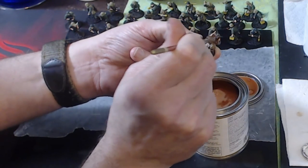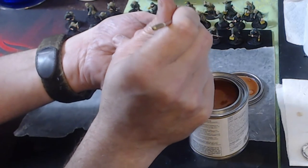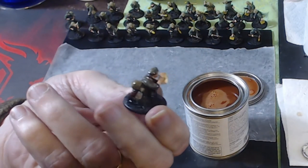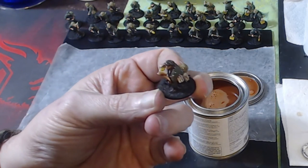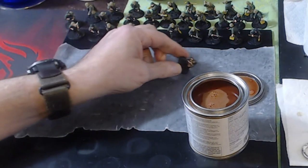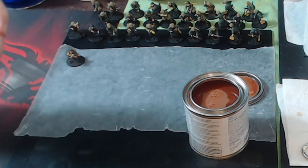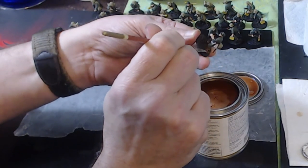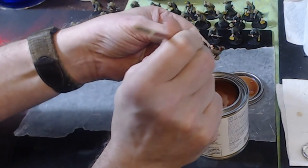You don't want air bubbles like I just had. So you put a little more, and it helps it run. You want it to be runny. See how I got him all goopy, and it's all over everything, his helmet and his uniform and everything. And look at the map, how it's got that brown all over it, and his face has got brown, exactly. So we put him there. Second squad. Cover him completely. Make sure it's got brown.